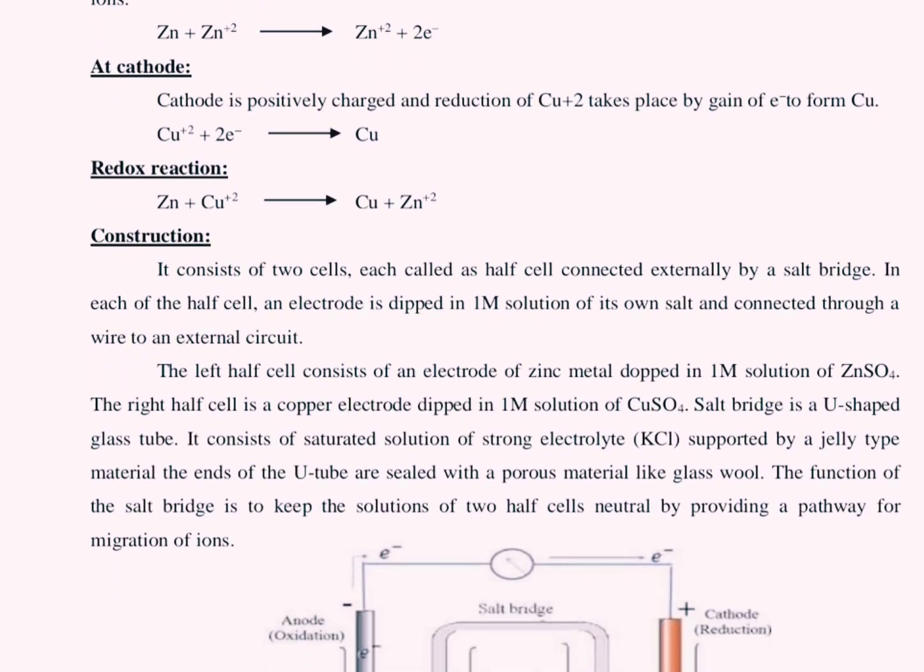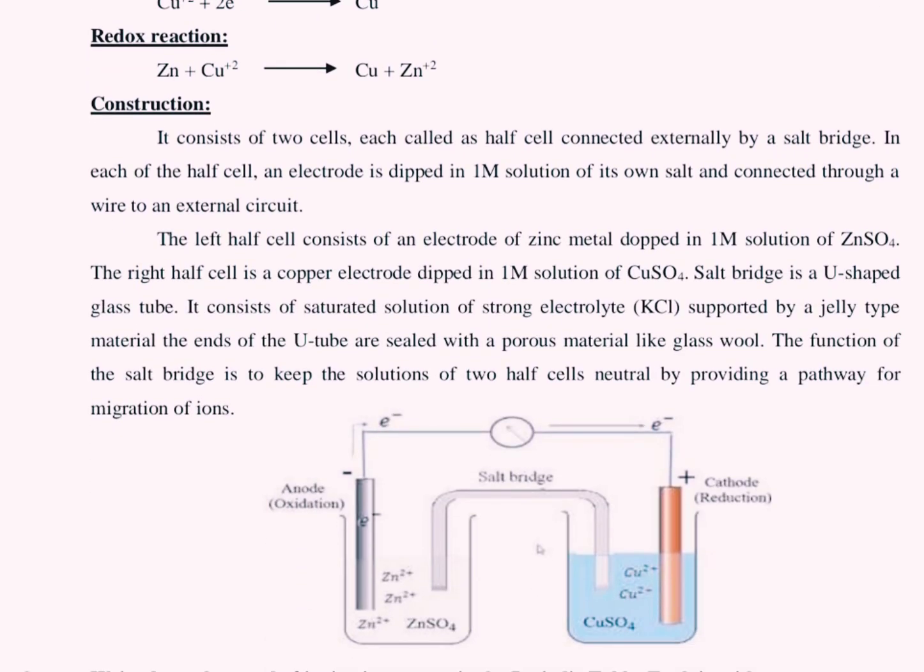अब ये जो construction है, here we have the construction diagram. We have 2 different separate cells, anodic और cathodic compartment इसके separate बनते हैं, and we have a salt bridge to connect it. और इसको connect करने का purpose ये होता है कि आपकी जो न्यूट्रलिटी है वो बरकरार रहे.